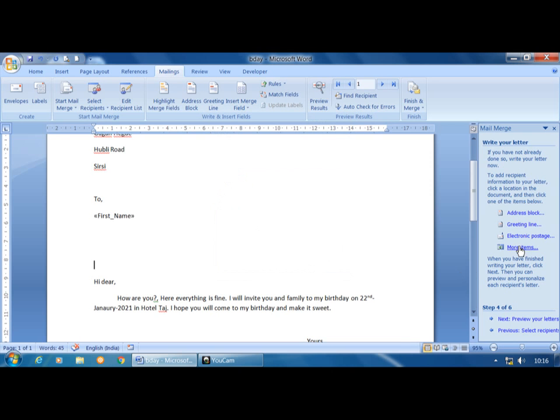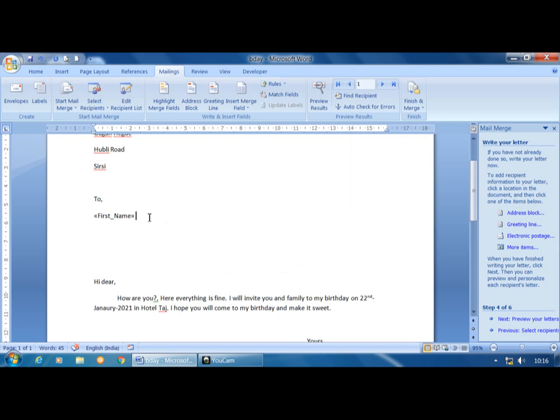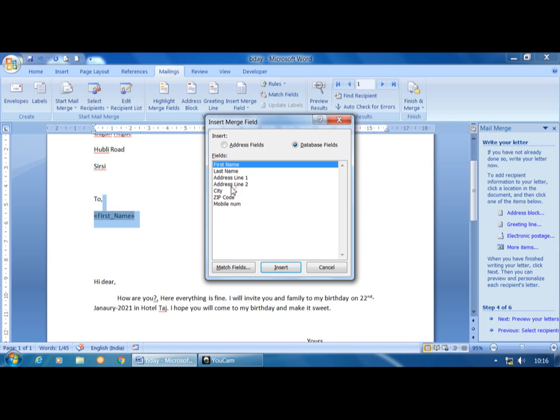Then click on first name, click on insert, then close, then I will put one space. Again I will click on more items, then last name, click on insert.